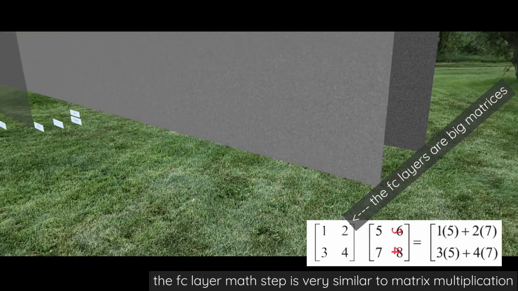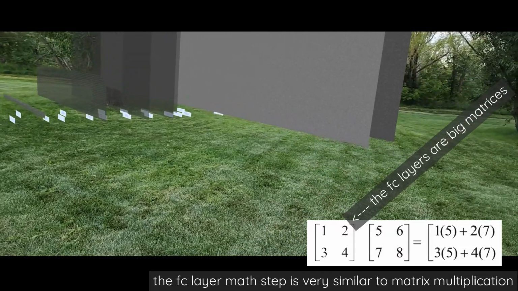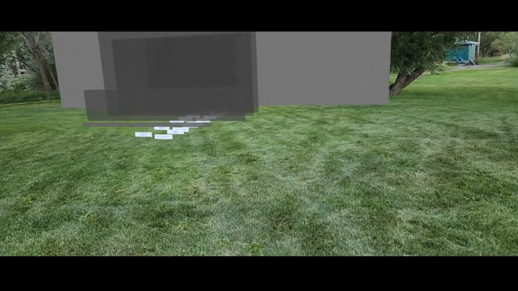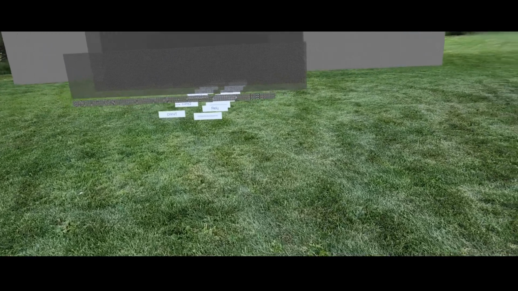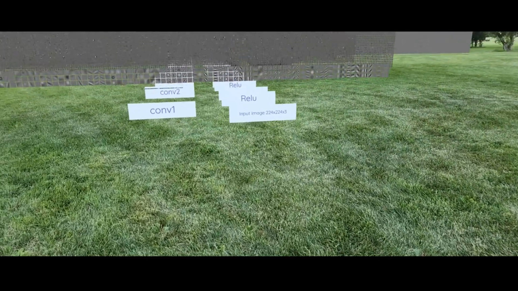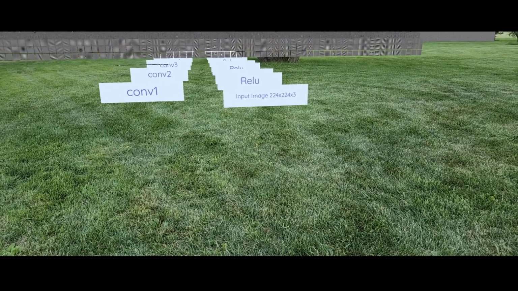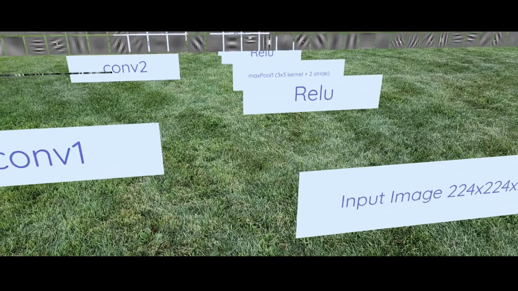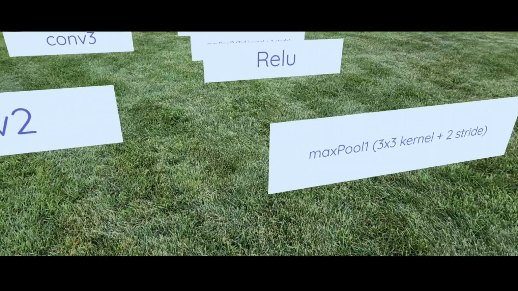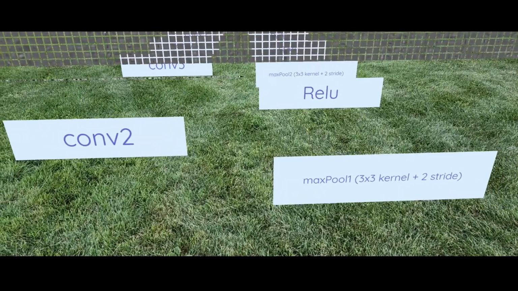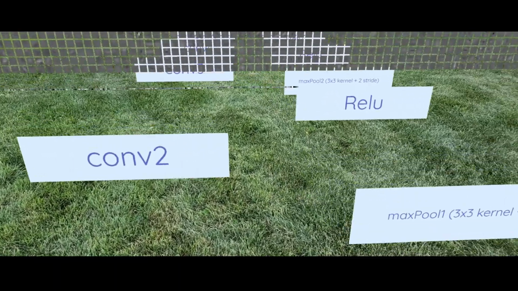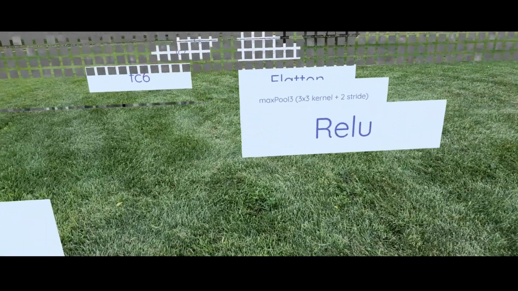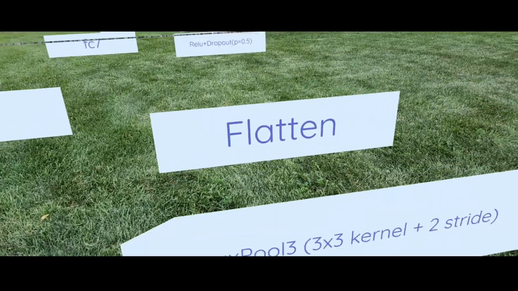I wanted to first walk through the basic setup of AlexNet, and then we'll look at some of the layers in a little bit more detail. So you come into the network here, and you have an input layer, and then some convolutional layers, and some ReLU layers, which are like linear functions. You have some max pooling, so that's making larger images into smaller images. Then there are more convolutional layers, and then we have a flattening step.